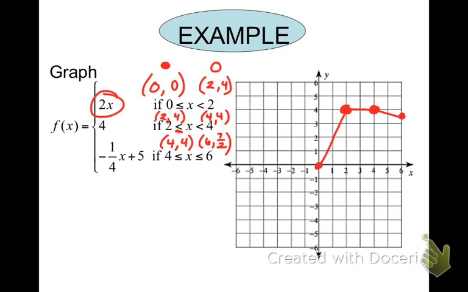Looks a little bit crazy, huh? What would have changed if I would have changed this domain to just, let's say, x is greater than or equal to 4? Then it would just turn into an arrow, yes. There wouldn't be an endpoint on it. Okay? All right, so piecewise functions. Do you want to try some on your own?